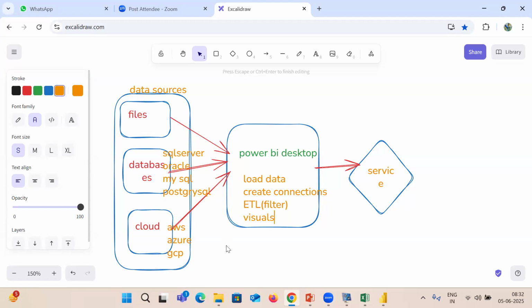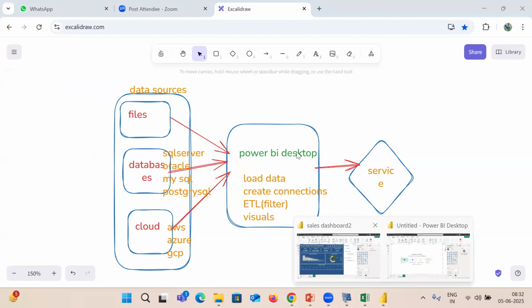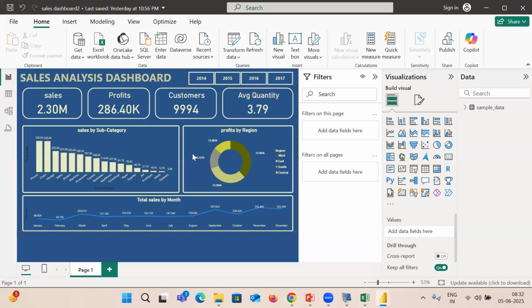After completion of all these tasks, where can we store the data? Let us take an example. I am getting the data from the database. After loading the database into Power BI, I create the relationships, I filter the data, and the last step is I create the visualizations, like a pie chart, bar chart, whatever it may be. See here, I create this visualization. So where can I store this report?